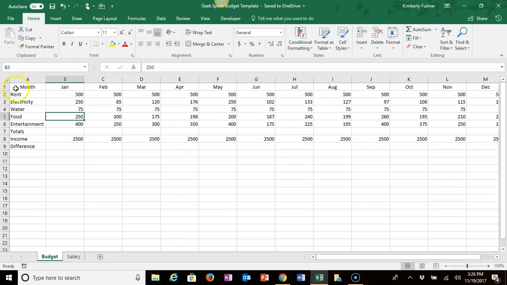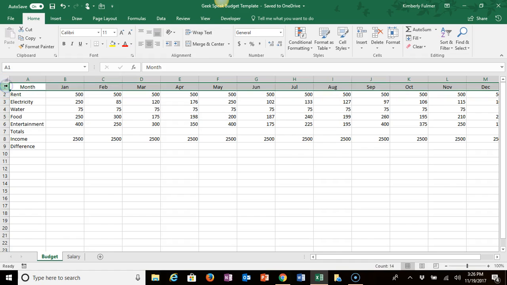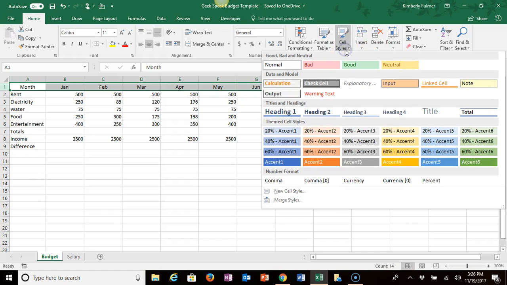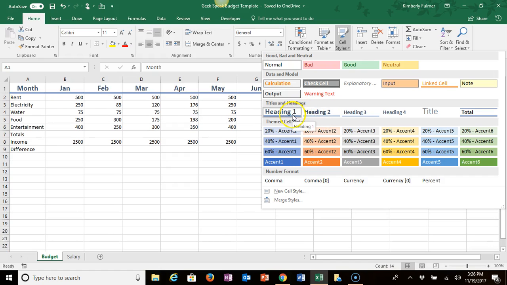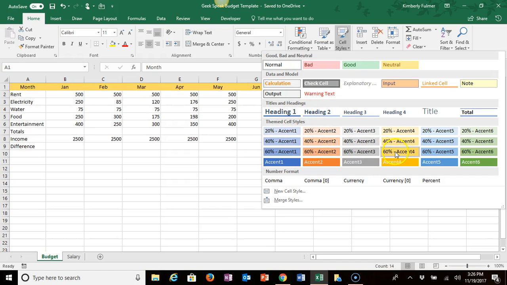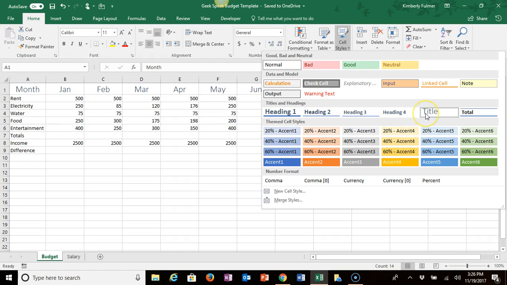Now let's add a little bit more to it, and we're going to highlight the top row, and we're going to go to Cell Styles, and we have several different cell styles that can be used that will make it stand out and more legible to your reader.